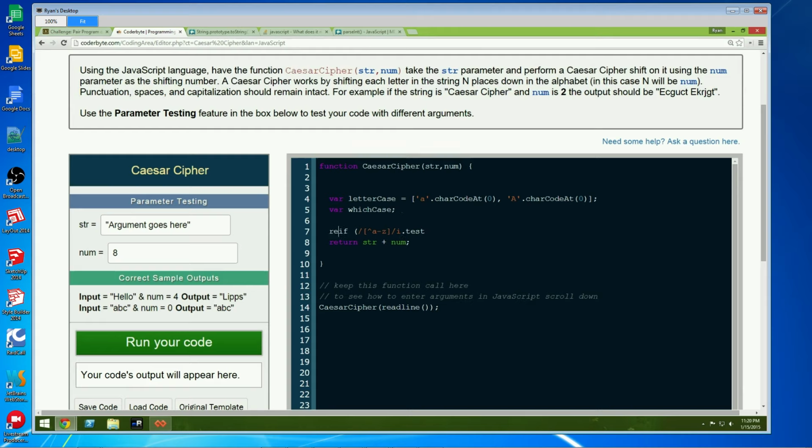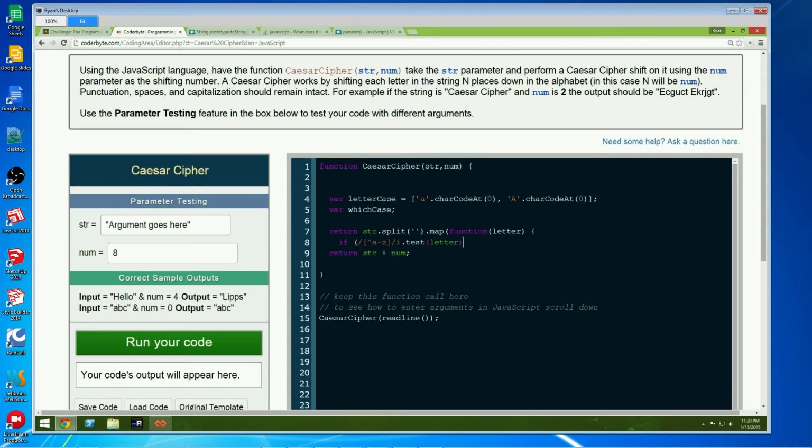So return string.split.map(function(letter)). Okay. Now we have something to test it against.